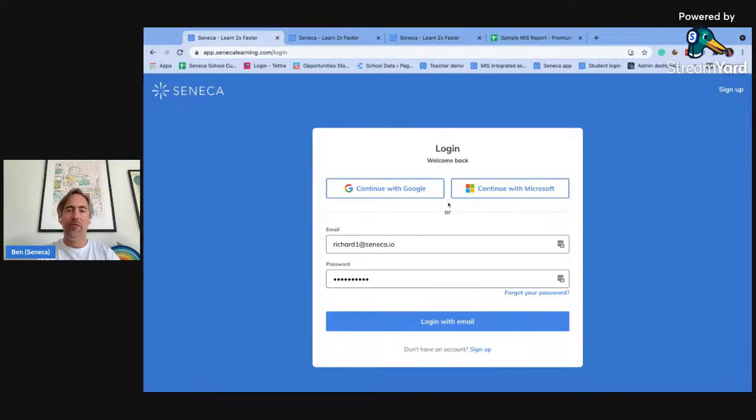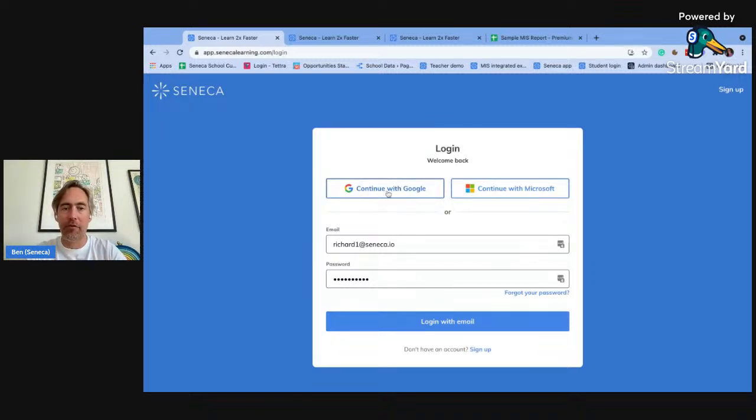And the key with Seneca is just trying to take as much friction out of your life as possible. So whether that's saving you time on homework creation and allocation, saving you time on marking, or indeed just getting into tools, we allow a single sign-on. So you can see here, if you're a Microsoft school, so if you're using Teams to interact with your pupils, or whether you are Google with Google Classroom, you can sign in with that single sign-on. And that's vitally important for pupils as well, so that we're not having to clutter them with additional passwords to remember.